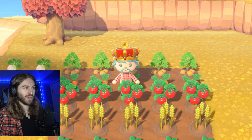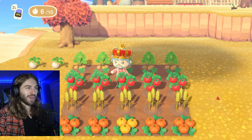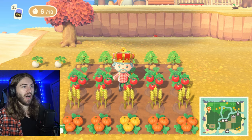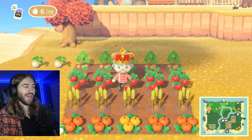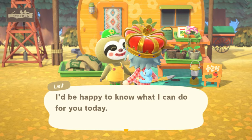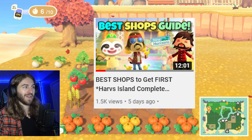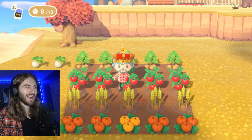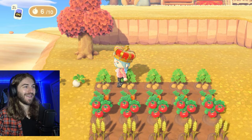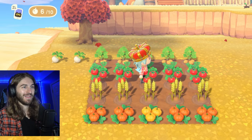Let's talk about where we can find ingredients. One way to get ingredients is by farming crops. As you can see, I just started farming — I'm still working on my farm. If you want to start farming, all you need to do is visit Leif. Leif will randomly come to your island, and he also has his own shop on Harv's Island — you can unlock a bunch of shops there. I have all the crops except sugar cane right now. I'm actually going to turn this area into a little farming area with a little barn.